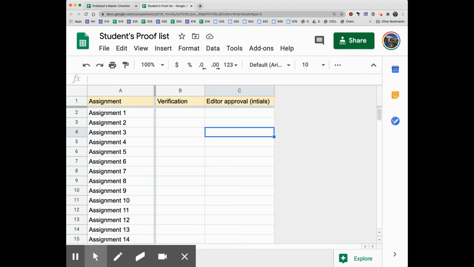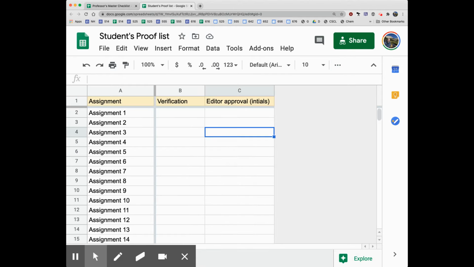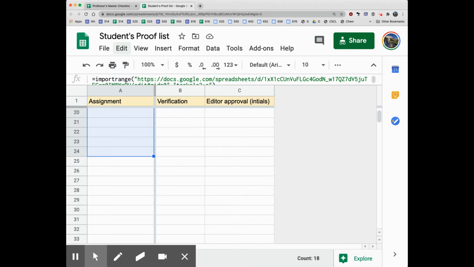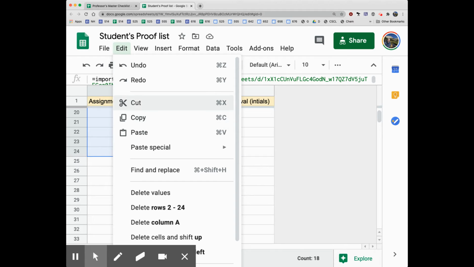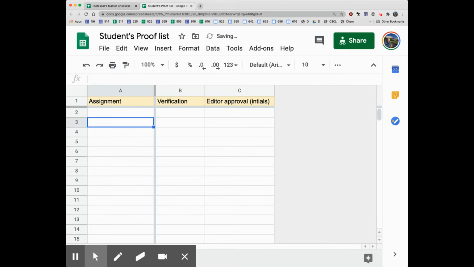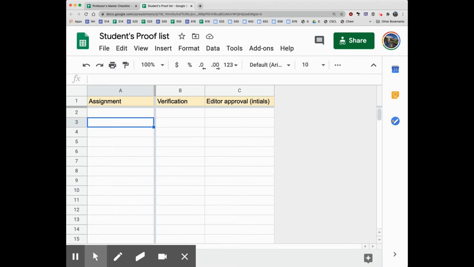And the idea is that you want to move the information from my page over here into yours. If you do it this way, you don't want to have to type anything in, all right? You want to be able to basically just move the information from here to here without doing any copying and pasting yourself. And the way you do that is what's called the import range command.